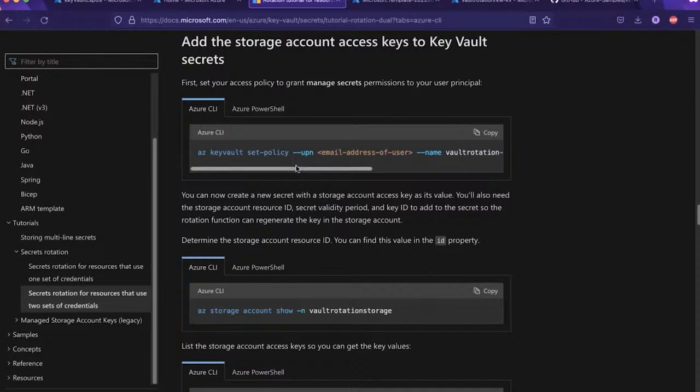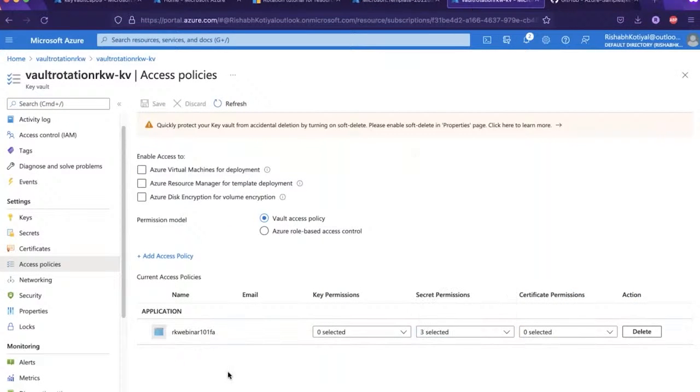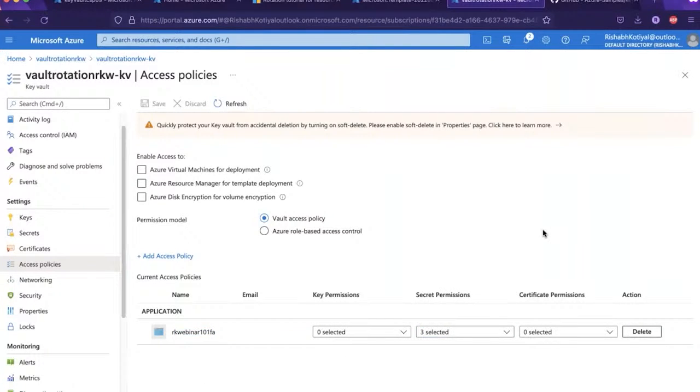Set up a policy for yourself: the email address of the user, vault rotation, and the secret permissions, these things. So one is for myself, and another permission that is set here is for that function app that I created. That is now registered as an application, and because it needs to rotate the key, it also requires permission to go ahead and read the key and everything.